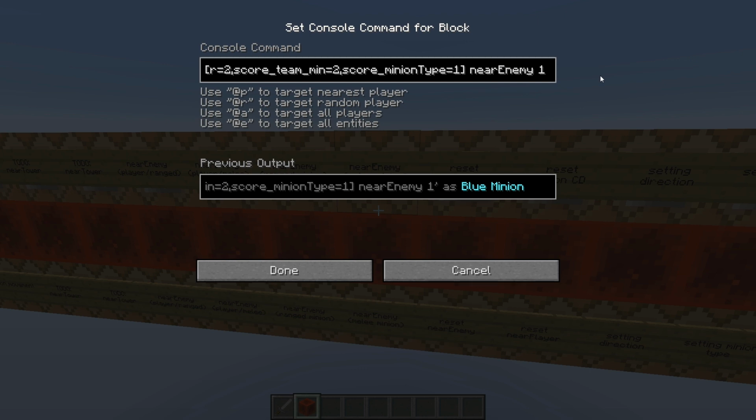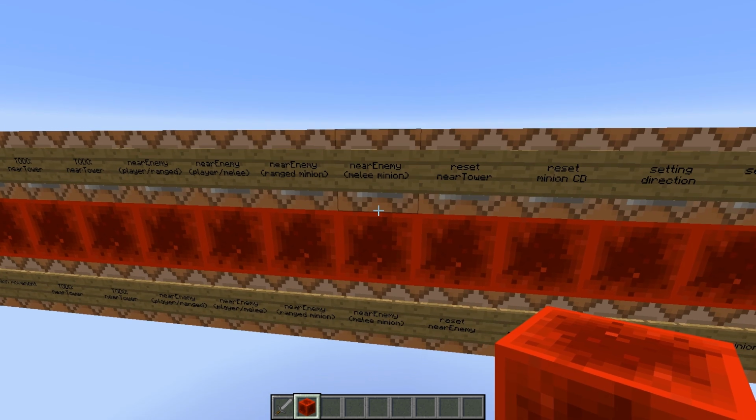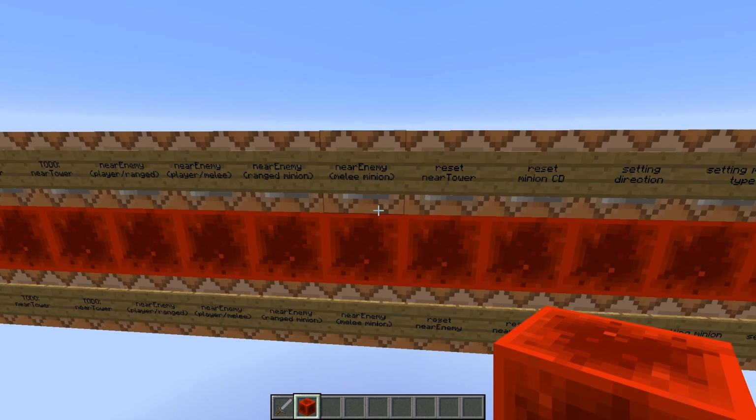So if there is a blue minion and there is a red minion, which is a melee minion, in the radius of 2, which is the attack radius of this enemy melee minion, it's going to set its near enemy score to 1. So this is like a test4 command executed by the red minion to test if there's a blue minion in its radius, but just the other way around to make it not need a comparator output.